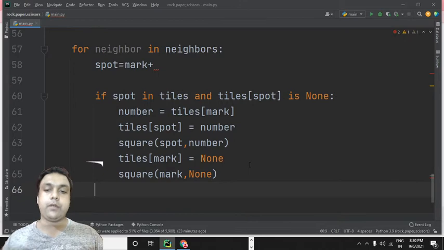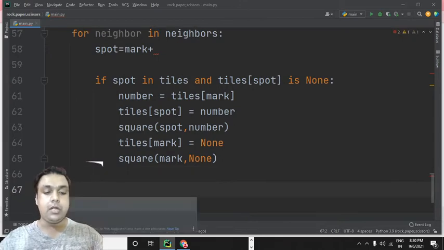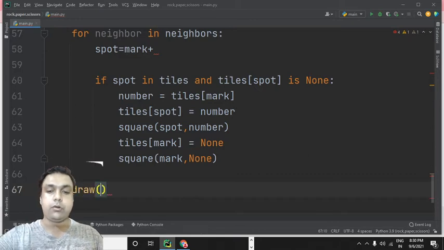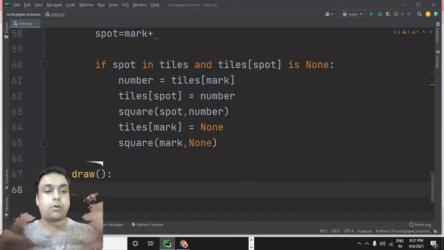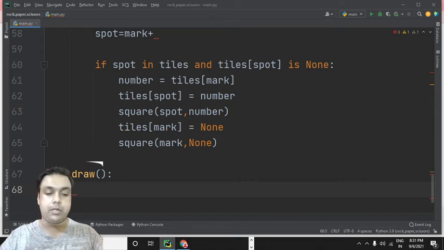Fine, so we are done with defining this tap function. It's time for us to define the final function, which is this draw function, which is going to help us in drawing the grid on the window that is going to appear when we run the code. So for drawing all the tiles, this function is going to help us.